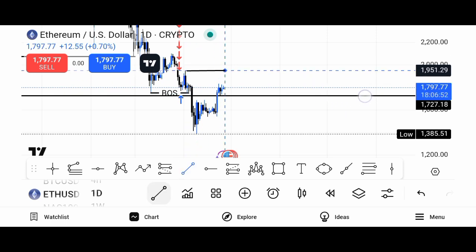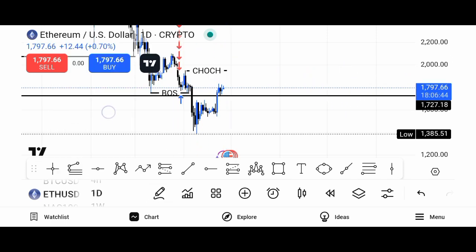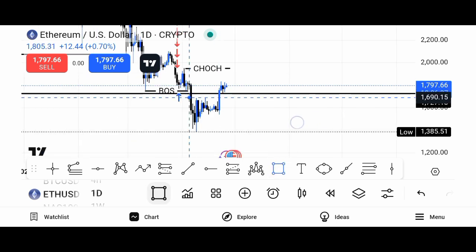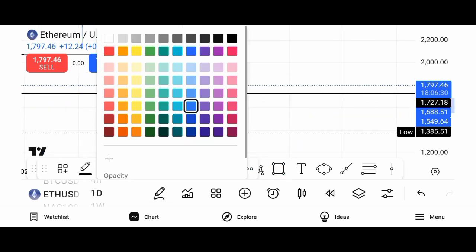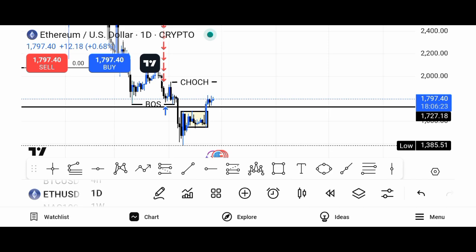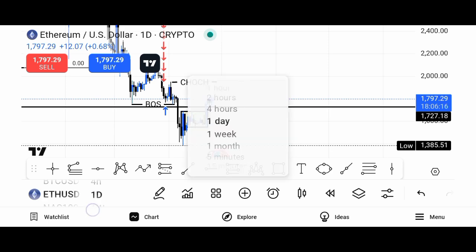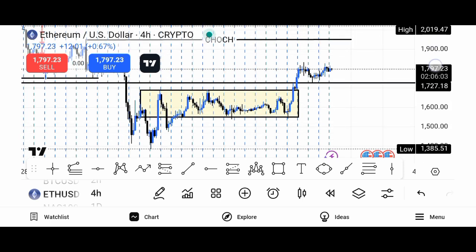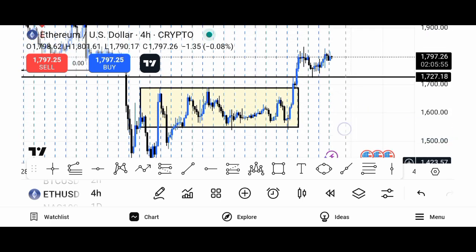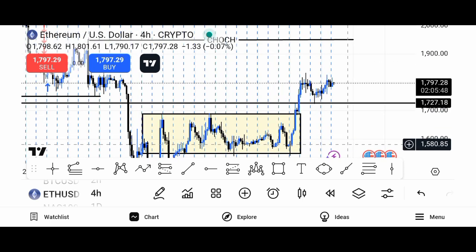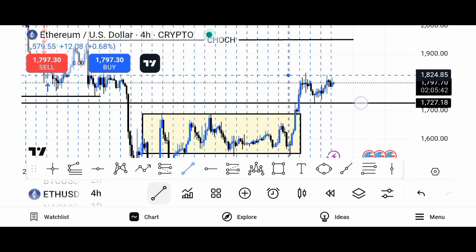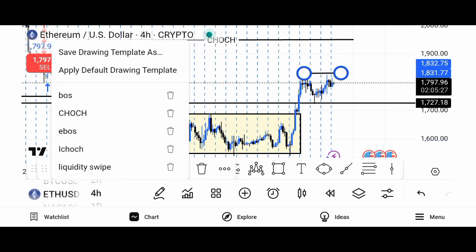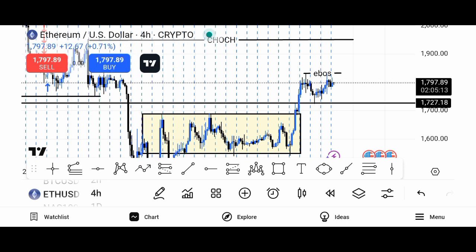If I want to look for a validation to go for a buy, I'll be expecting the market to break that structure, which is the change of character, because there's a build-up before that break. So I'm looking for it to break that change of character. Then my validation for an uptrend will start. Now you can see that the market has been ranging before it breaks. In a market there are always different phases, a four-phase cycle: the trending, the accumulation, the distribution, the trend, or whatever.